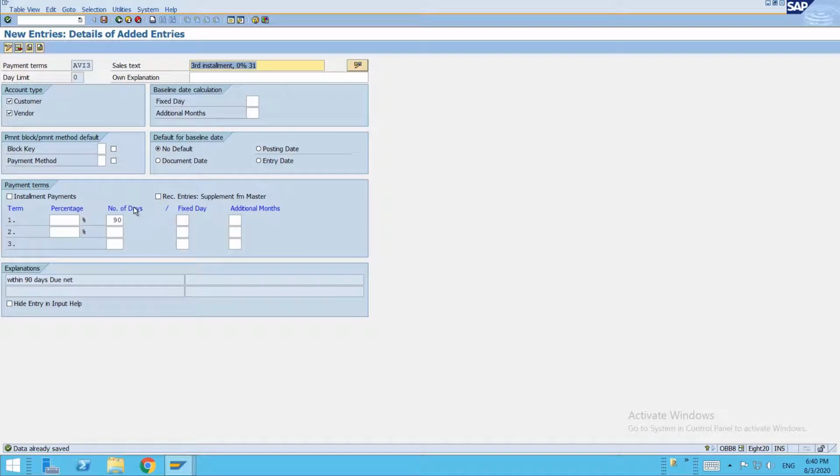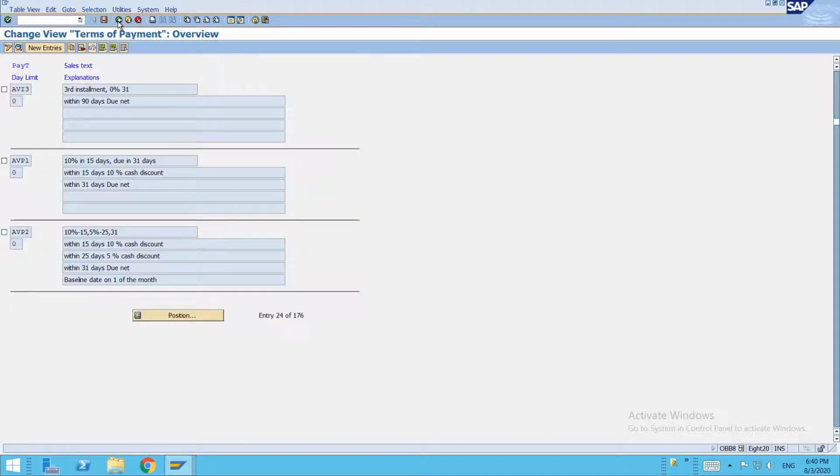I have mentioned earlier that there is some other configuration that needs to be done in this screen itself, and if not, we will face some issues. I'm not doing this at this point, but let us proceed and see how we can do the next steps. So this is the first step of configuring payment terms for installment, wherein we have created a parent payment term in which the installments is enabled, and we have created 3 individual payment terms for each month.